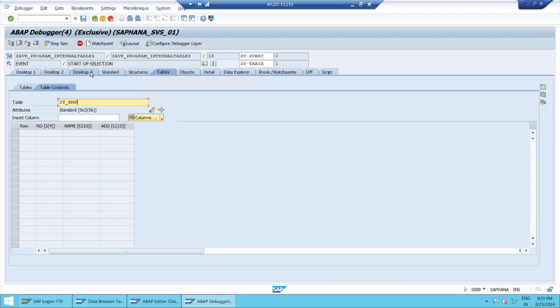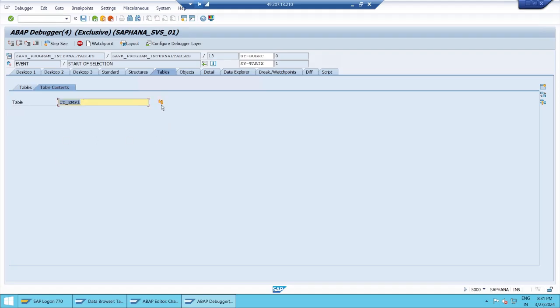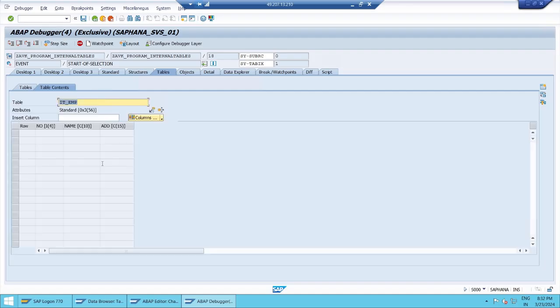Now, by default the internal table is empty as such, but it is declared. The system is considering it. If I type ITEMP1, immediately it says invalid internal table. Whatever is declared, only then does the system consider it. A blank table with initial memory is created.